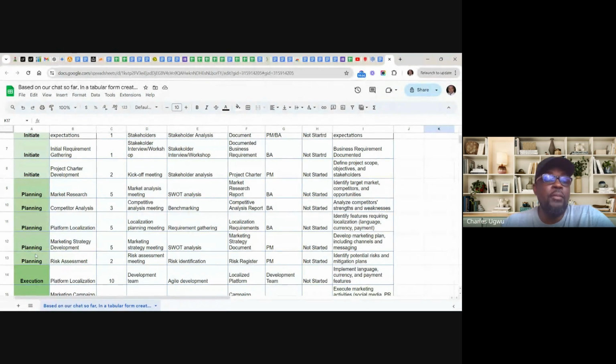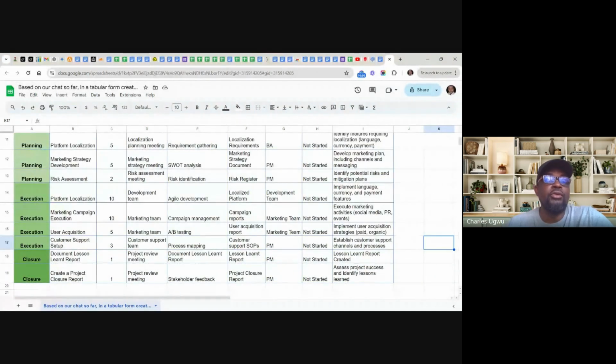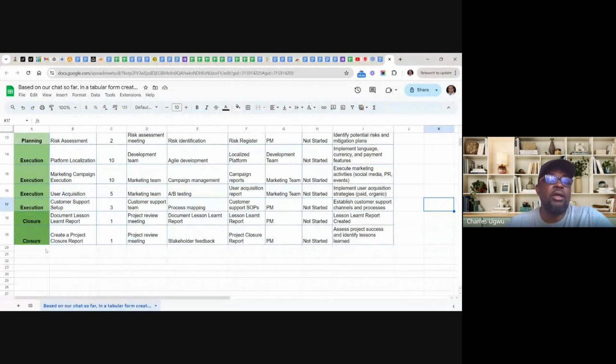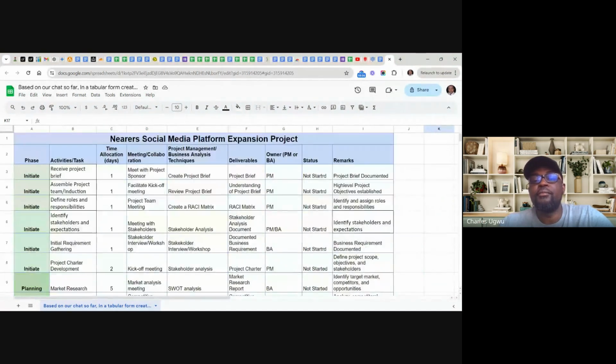Then under execution, you see platform localization, marketing campaign execution, user acquisition, and customer support setup. And under closure, we document lessons learned from this project, and the project manager will then create a project closure report.